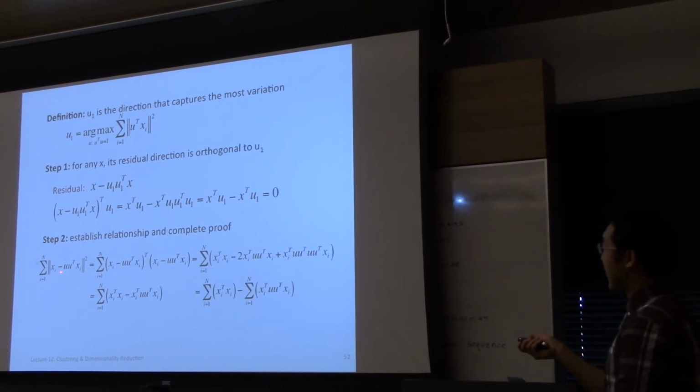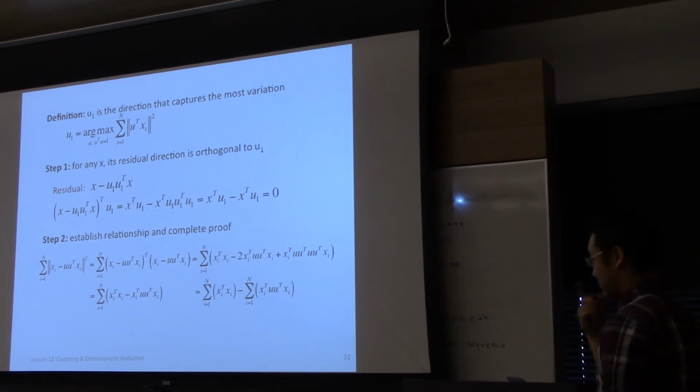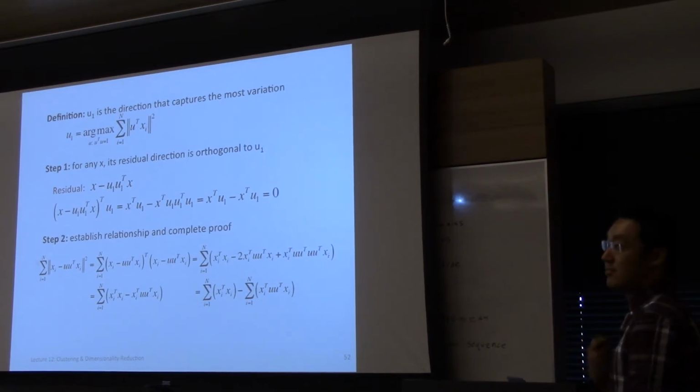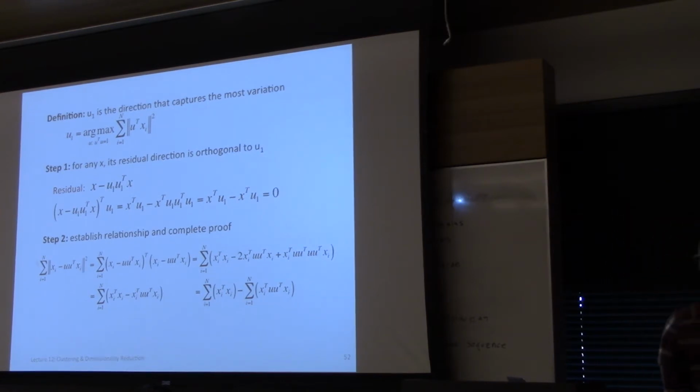So then if we look at this guy, we just expand it out using standard arithmetic, algebra, and then we get that it's this. This term is fixed. This term is exactly this term. We know that this is the maximizer of this, so therefore this guy is the minimizer of this. So it is the single direction that maximizes the variability, retains the variability of the data set, which equivalently means that it minimizes the reconstruction error if you were to back project.